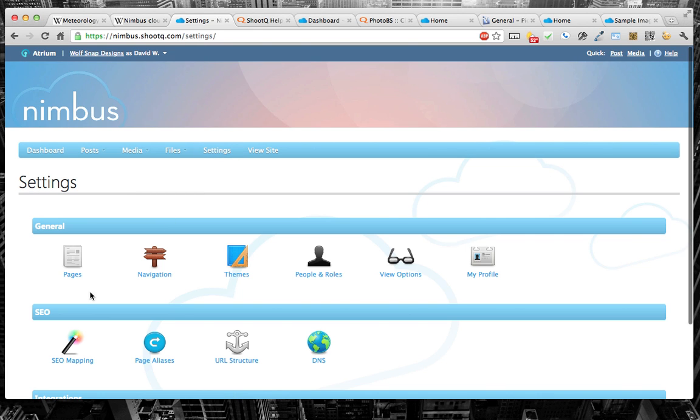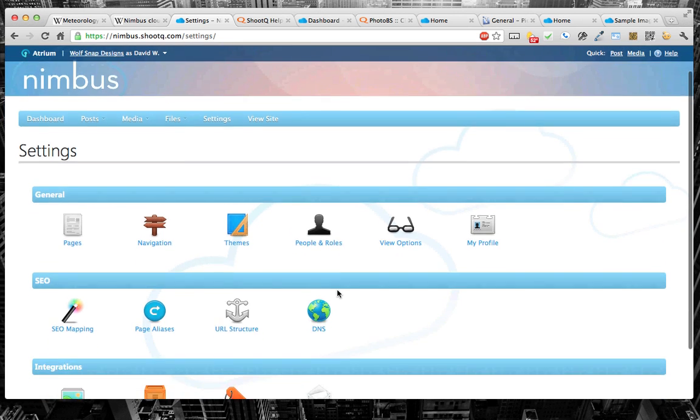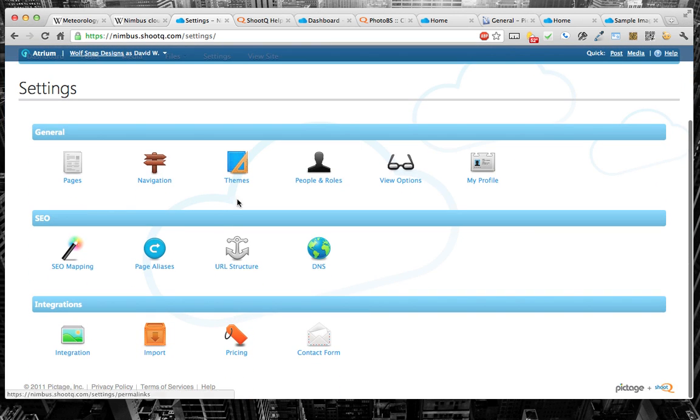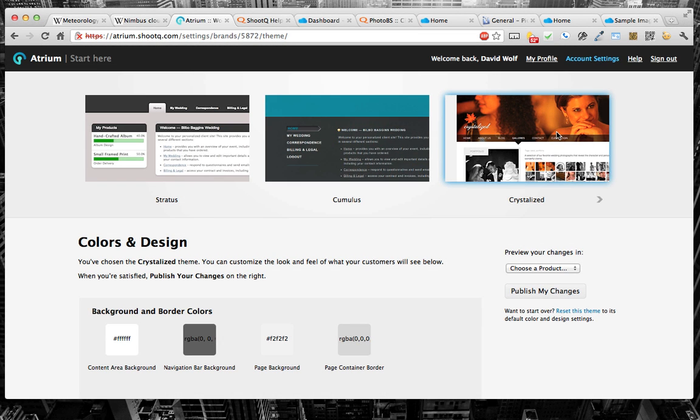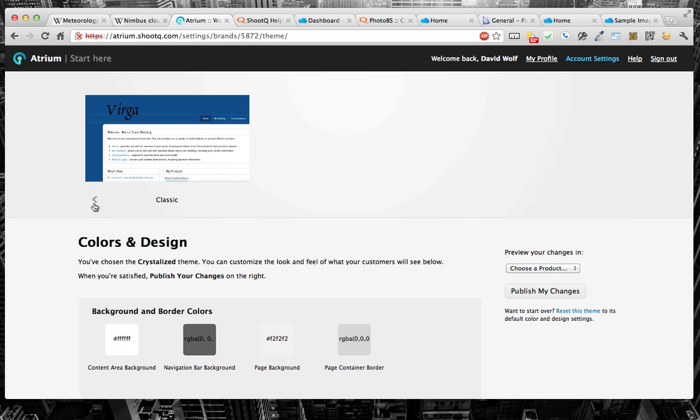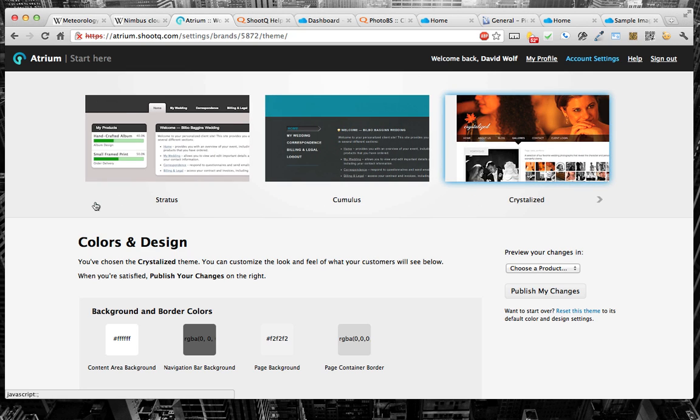Go into settings, and then if we go over to themes, you can see there are some built-in themes. Crystallized is, I think, most people's favorite right now. There is Cumulus, Stratus, and they're all clever, most of them cleverly named after cloud formations. And you can also email directly to nimbus@shootq.com if you're having trouble.